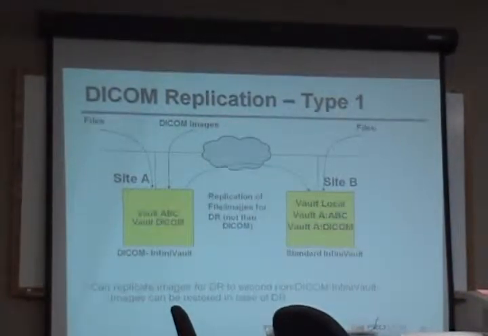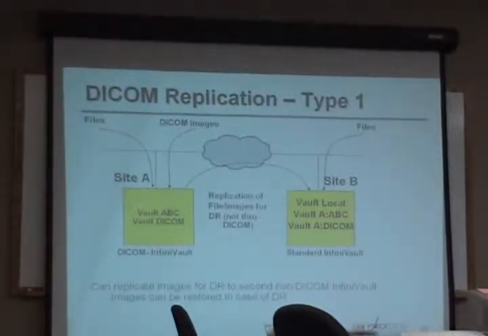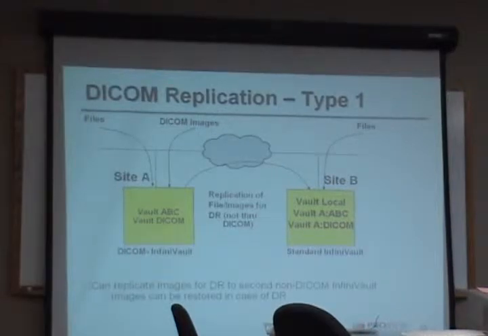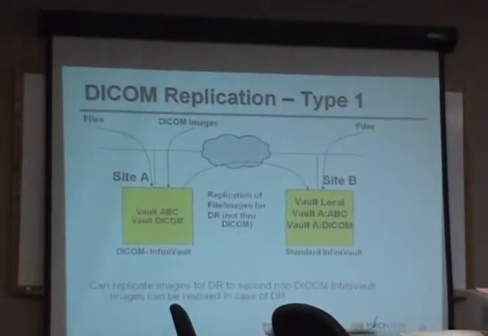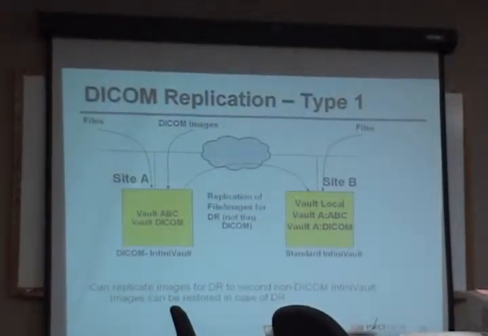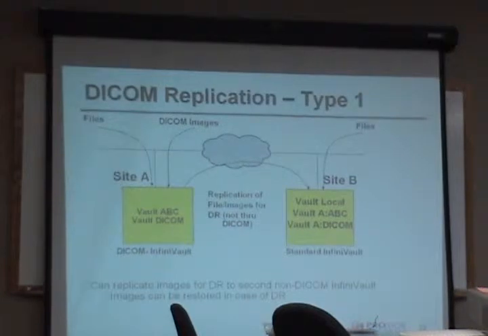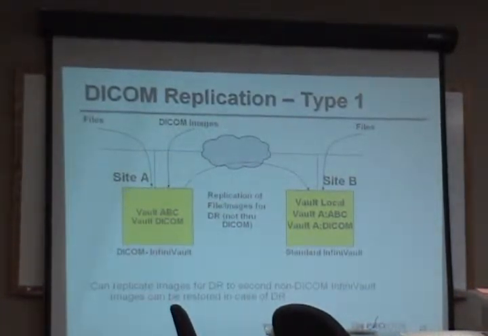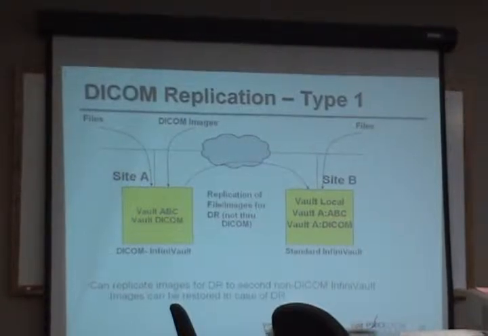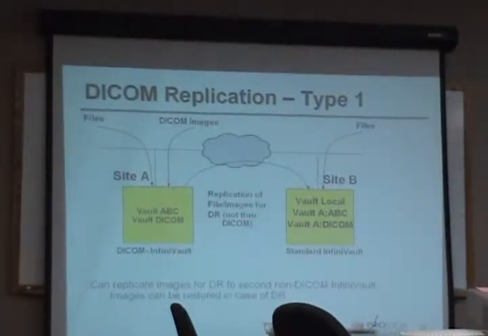I'm sorry. So at site A, we've used the underlying feature of replication to the other ProStore? Yeah, correct. At site A, you would replicate it to site B. The replication of those images would be through disaster recovery. So when they're sent to site B, they're not necessarily DICOM images that can be retrieved from a PAC system. But I believe, and I haven't personally tested that, but I'm told that they can still be read through a viewer at site B.